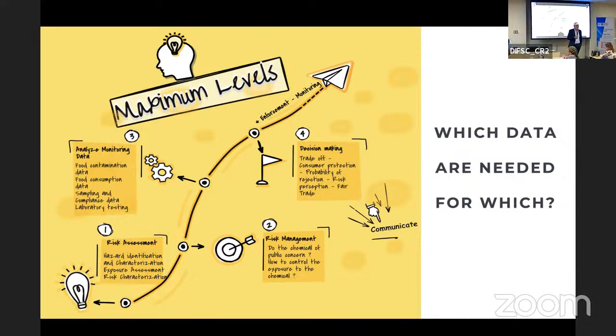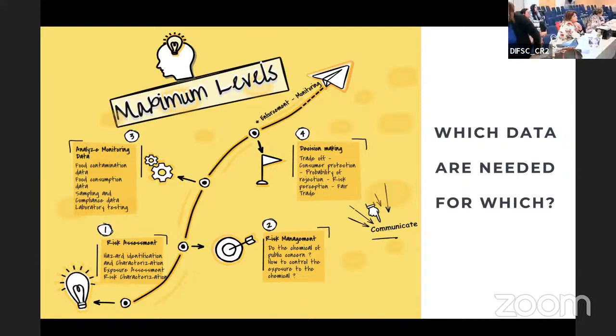Okay. So when we have a proportion possible, we have, with the calculation, that a certain part of the population can exceed the TDI. So we say it's a situation of concern. Does that mean there is a risk, because you have some margin of exposure? So from that we can decide. We go to risk management.